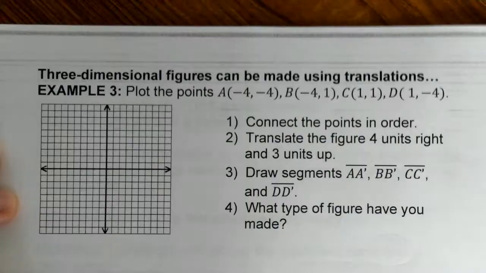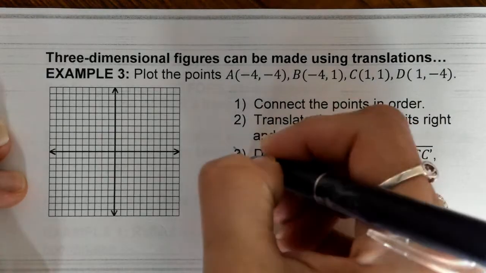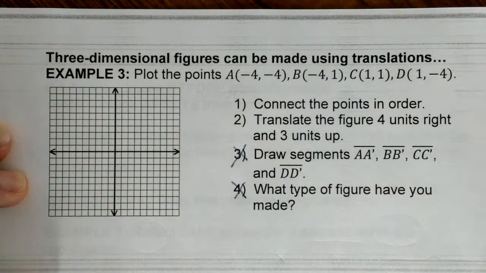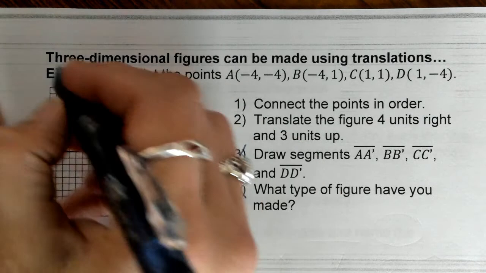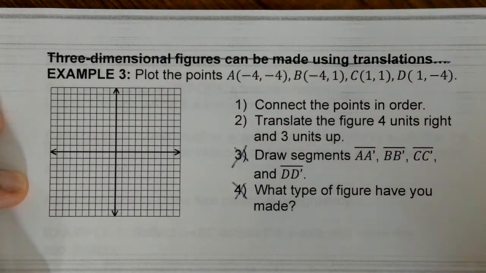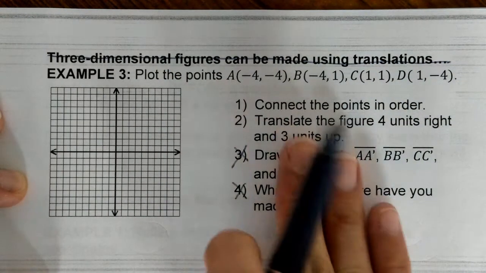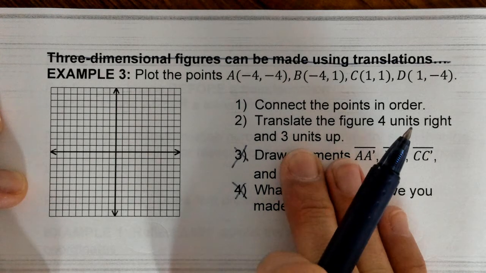Next, let's take a look at example number 3. I'm not going to lie, with my classes, to save time, I didn't worry about number 3 or 4 because we're not going to be dealing with three-dimensional shapes right now. So we're just going to focus on taking these points and applying this transformation again.